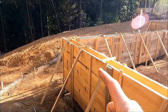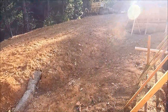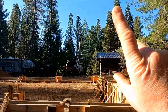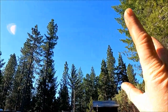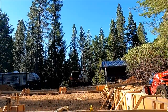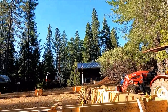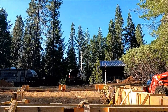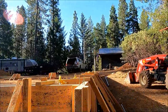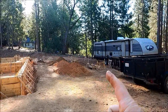So I'm going to put that towards the back of the garage, because at the back of the garage, above the ceiling level, there is a dead space where the roof comes down at an angle. That makes it real easy to run wiring and stuff. So I figured I'd put it in this back corner, and then it'll be easy to get the wiring across to the rest of the house. I don't have to do any digging up there, so I will save that one for later.